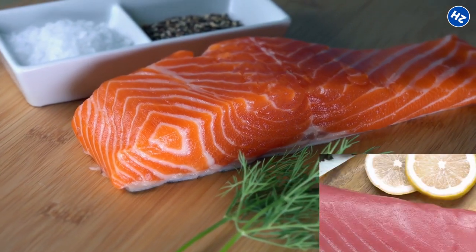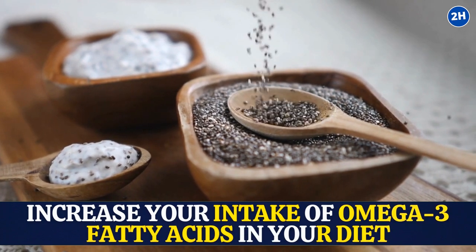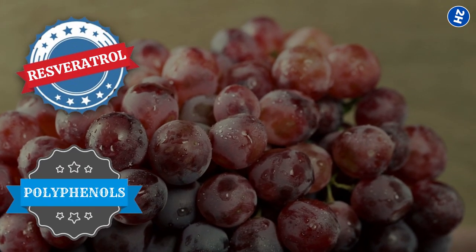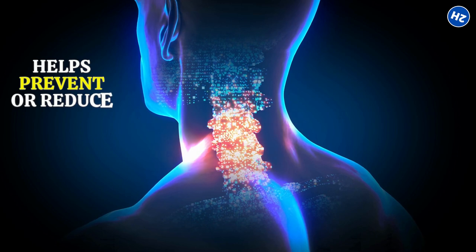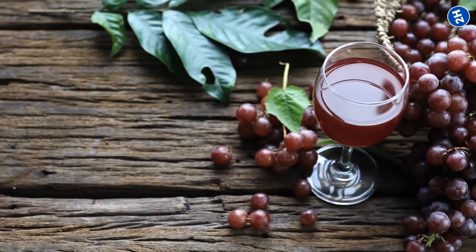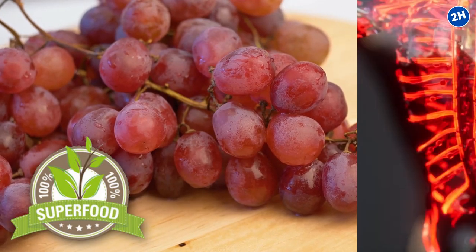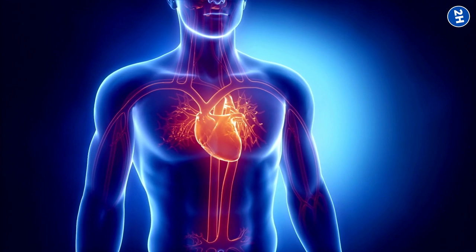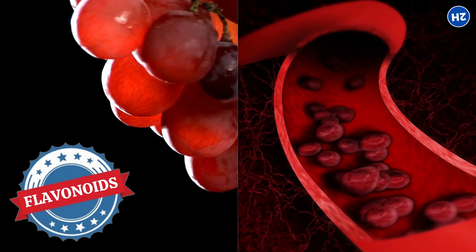Other varieties of cold-water fish like tuna, sardines, and mackerel are also good choices. If you are not a fan of fish, chia seeds are a great way to increase your intake of omega-3 fatty acids. Number 9: Red Grapes. Red grapes are packed with the compound resveratrol, a powerful polyphenol that blocks enzymes contributing to tissue degeneration. It improves bone density and helps prevent or reduce the painful symptoms of osteoporosis. A cup of fresh red grapes eaten daily can relieve old backache problems and increases blood circulation to the lower back, reducing pain and swelling. Red grapes are also fantastic for the cardiovascular system, thanks to their flavonoids and polyphenol antioxidants, which relax blood vessels and reduce inflammation.